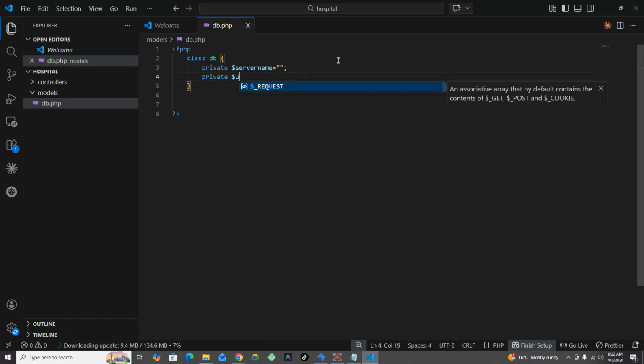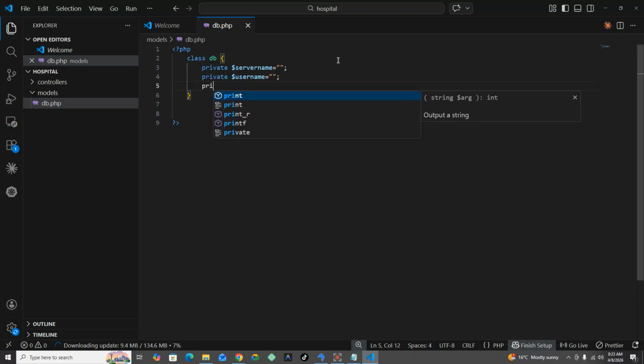So we have username, here I'll put it blank, the database username. I also need the password, private password. Then I also have the database name.